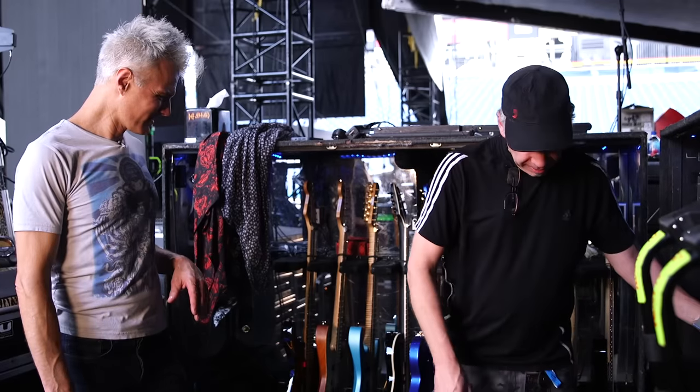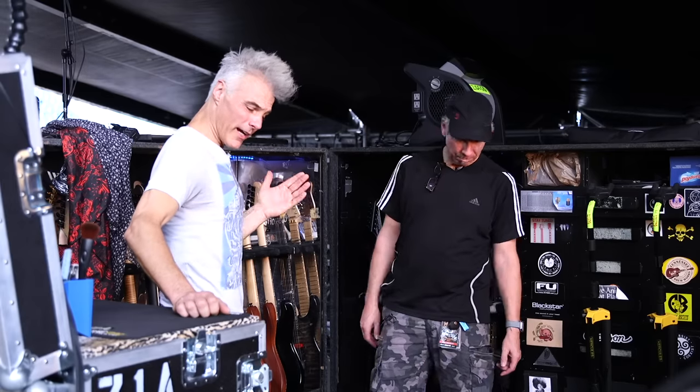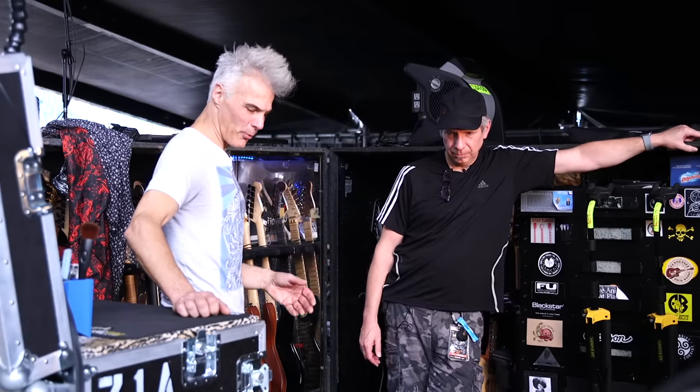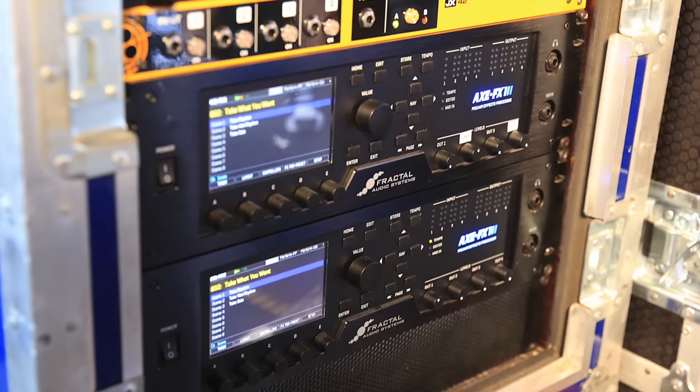Okay, well. And then everything else is pretty much variations on the theme. Yeah. Well, let's talk about the amp rig. All right. You're going with the XFX 3, is it?